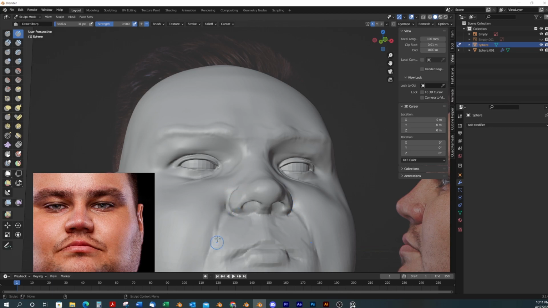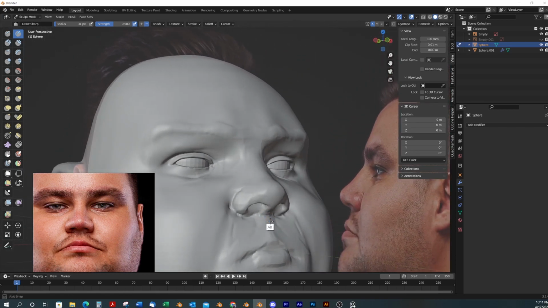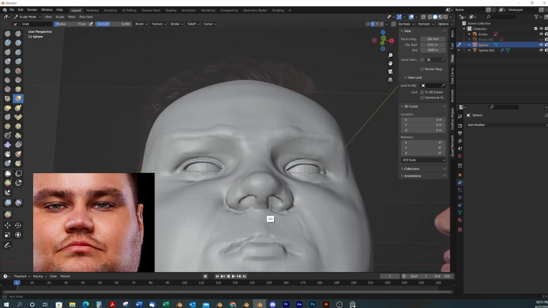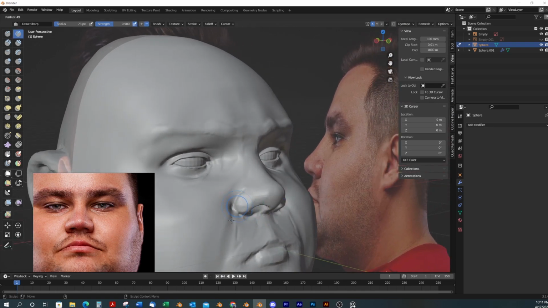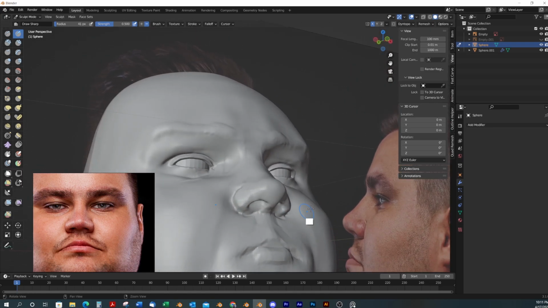To try and model the nose based on what I'm looking at. Same with just the whole proportions. And maybe I'm not doing a good job of it, but I'm trying. We'll see what happens.